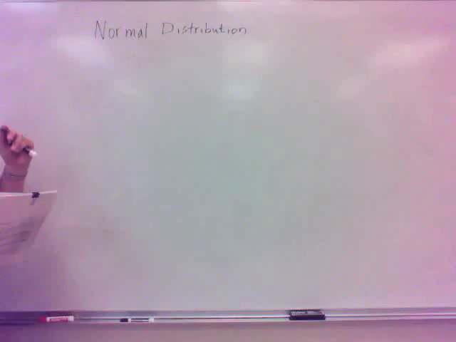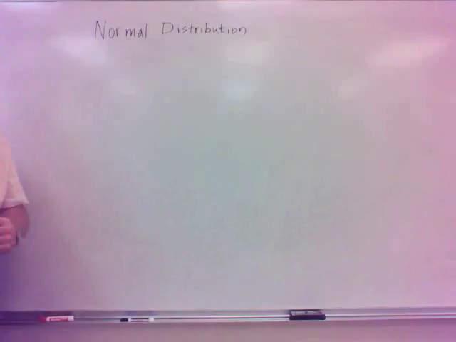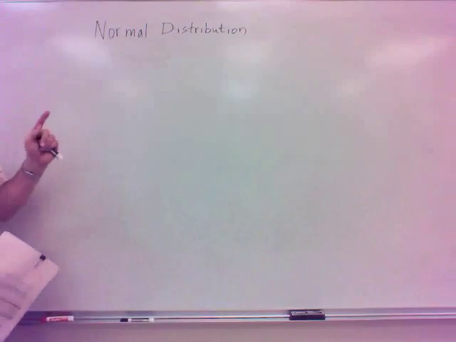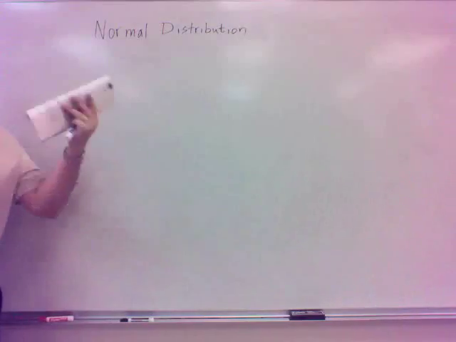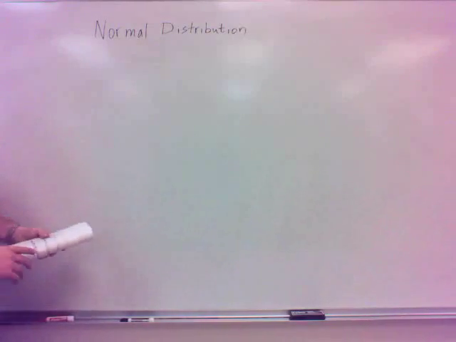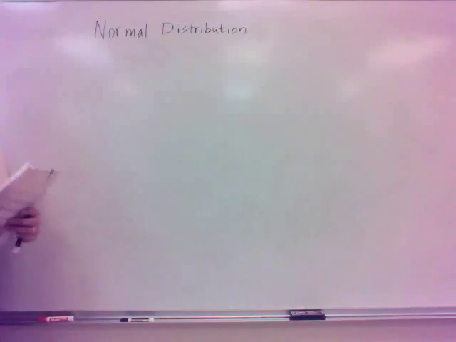All right, a little bit about the so-called normal distribution. We haven't talked about specific types of distributions yet. We've talked about the frequency distribution and that table and that sort of thing. Well, the normal distribution is a special type of distribution, and it occurs naturally, I guess one way we could say it. It just occurs a lot in statistics, in life. As far as distributions go, it's one of the most frequently occurring types of distributions.